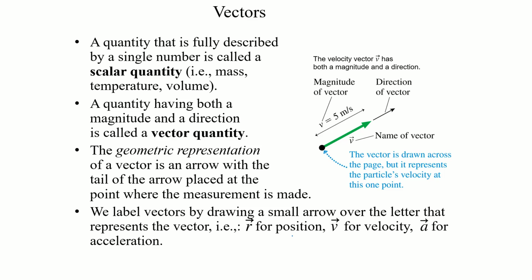So the common example that I think causes a lot of issues is the concept of speed versus velocity. Speed is what we call a scalar quantity. It just has a size. So you can be driving north at 50 miles an hour, west at 50 miles an hour, south at 50 miles an hour, any direction at 50 miles an hour, your speed is 50 miles an hour.